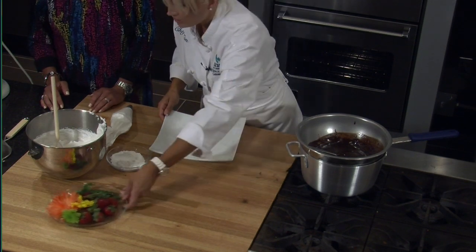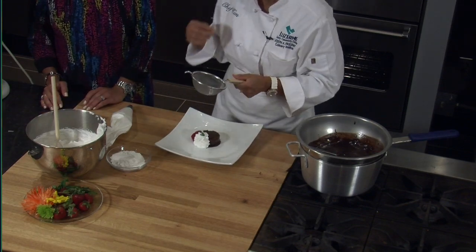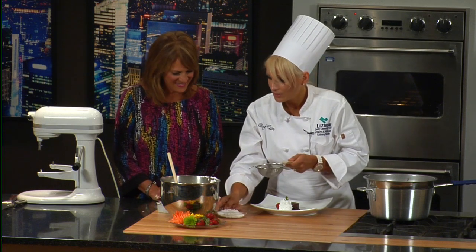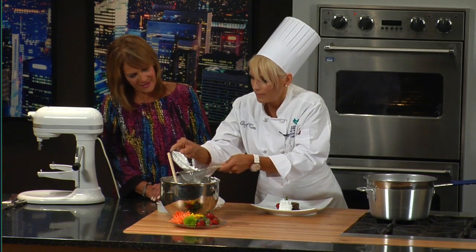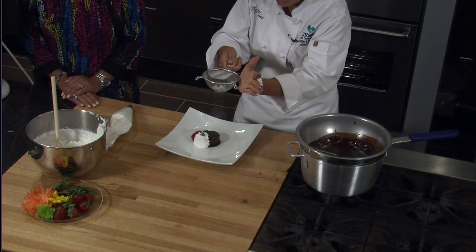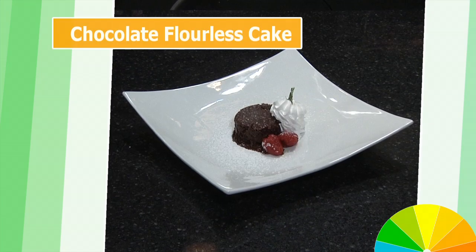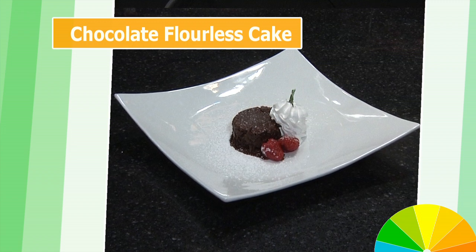And then I want to do a little bit of powdered sugar on the top. Again, not that we don't have enough sugar on this plate, we want to put a little extra. So I'll just do it over here because we've already got that little bit of sugar in there. And then I'm going to take a little bit of powdered sugar right over the top. Just dust it. Yes, just a little bit. And there you have it, our delicious chocolate flourless cake.